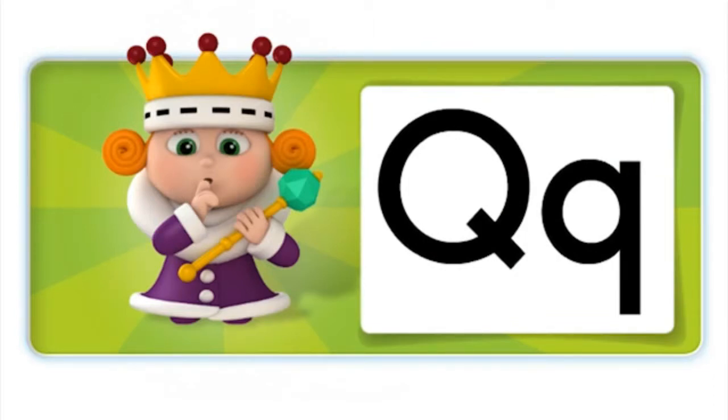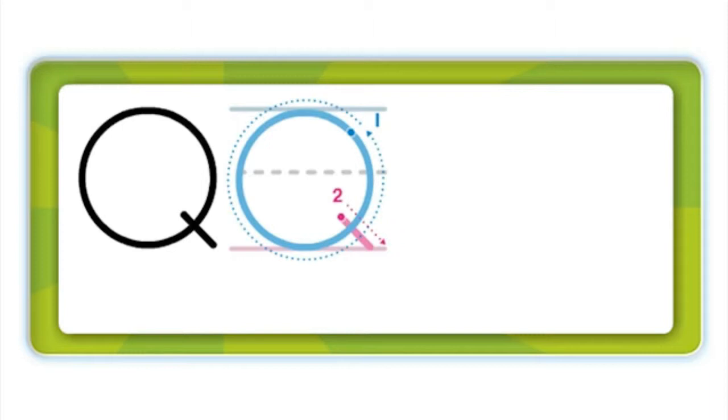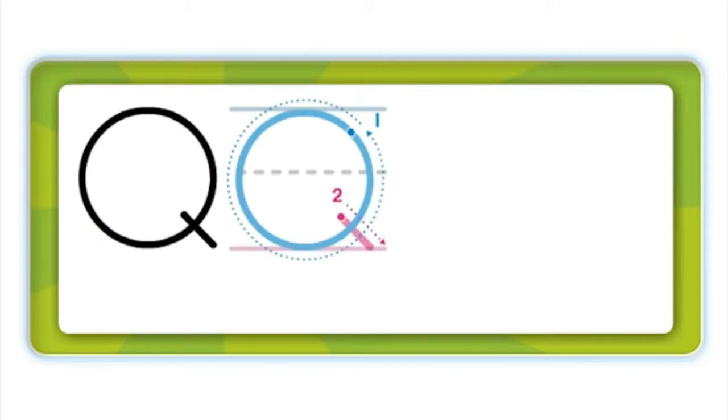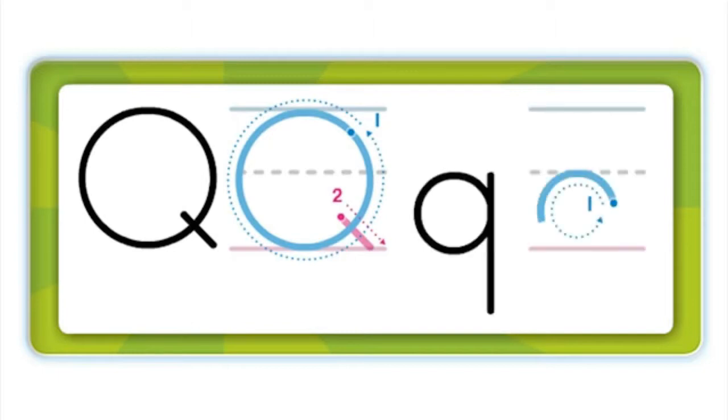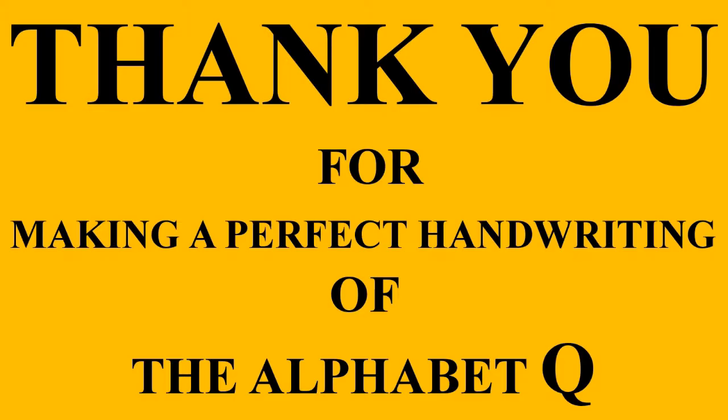Hi, I'm a quiet queen. This is the qu sound. This is the letter Q. 1, 2. Qu, quiet queen. Qu, qu, quiet queen. What's the beginning sound? Qu. What letter is this? Q. Thanks for making a perfect handwriting of the alphabet Q.